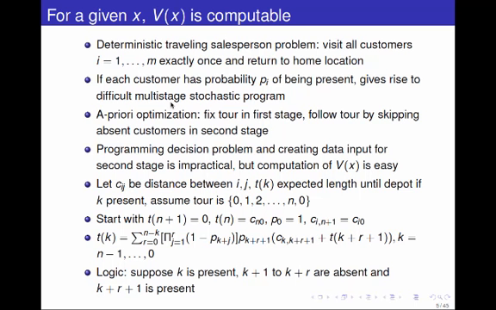So the setup of the two-stage optimization problem is I decide in advance, the day ahead, about the tour I'm going to make, and in the actual day, I get to travel from node to node, but if the customer is not at a certain node, I just skip that node and go to the next node. So it's not an easy solution. You can't really eyeball it very easily.